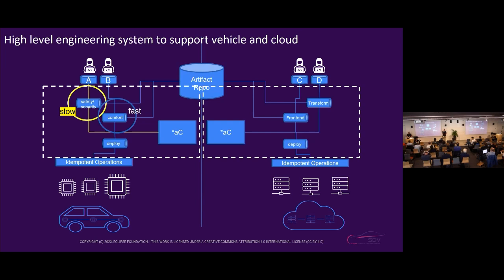So not every cloud native technology is suitable for in-car development. But there are certain things that we can change and implement that mimic cloud native patterns. So one of those things is, if I want to use the same engineering process, the same engineering lifecycle, I have an artifact repo, right? So for example, you have a container registry, and an OCI compliant container registry can store any artifact. It's not just containers, but you have a repo.